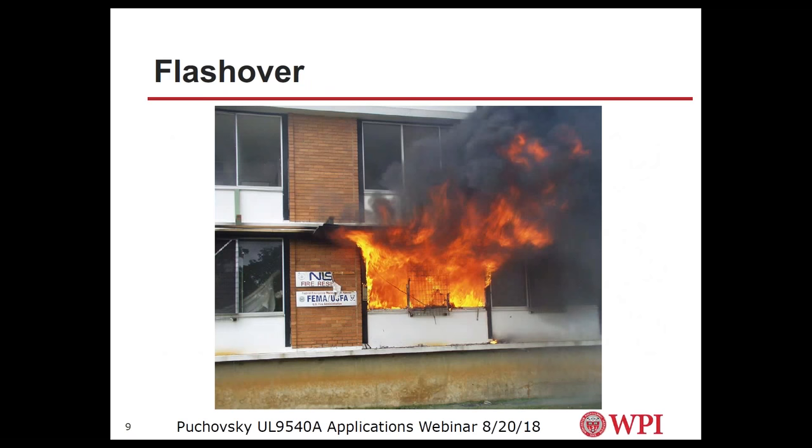So ideally, next slide, please. What we're trying to do as a fire protection engineer is really to prevent the effect of a flashover or to minimize the likelihood of that occurring. And this slide here is essentially a flashover effect, right? So this particular room flashed over based upon the dynamics of that particular type of fire that occurred, right? So ideally from a fire protection engineering standpoint, we'd want to be able to measure these various aspects and provide mitigation measures so that this would not occur. Okay, next slide.